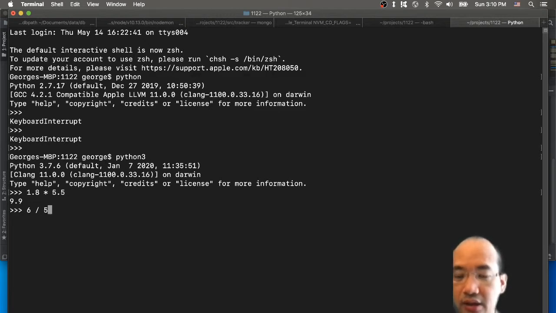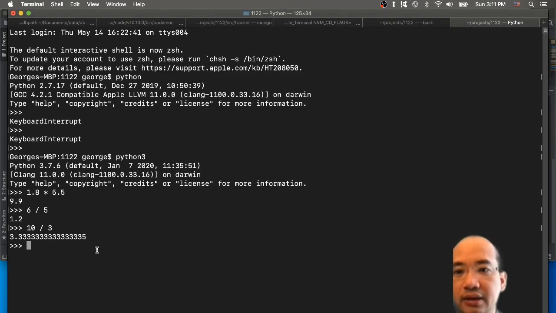But remember that when we do 6 by 5, it's better to put the dot, 5.0, because if you do 5.1, it will just give you 1.2, which makes sense here. Like if you have 10 by 3, you get something like this.